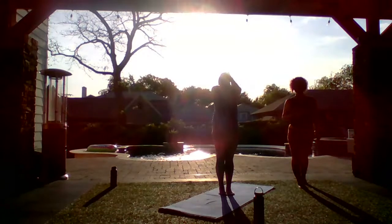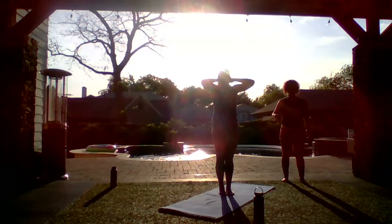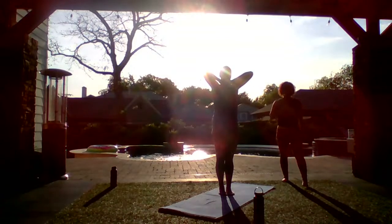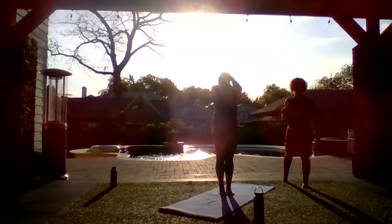Squeeze your palms. Last one. Inhale, breathe in. Make it the biggest, the strongest breath you've ever done. Exhale, push the air out. Let everything go. Squeeze your palms.